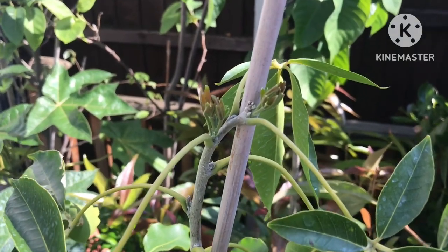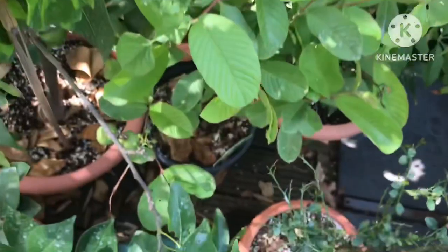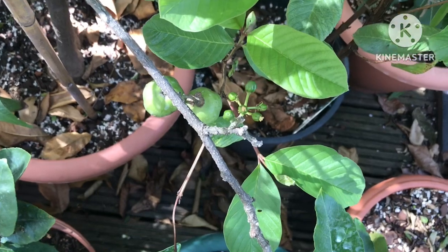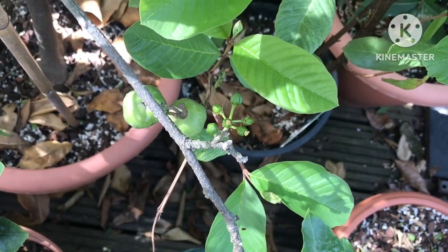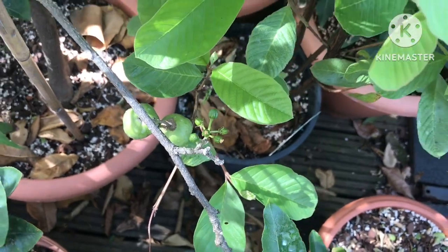We have had some quite mild weather. This plant does still have some small fruits holding on it, but they're not really doing anything. You can see the little tiny embryo fruits next to it, where it produced a little flush of flowers about a month ago, but they seem to be painfully slow growing - the fruits here in a container.